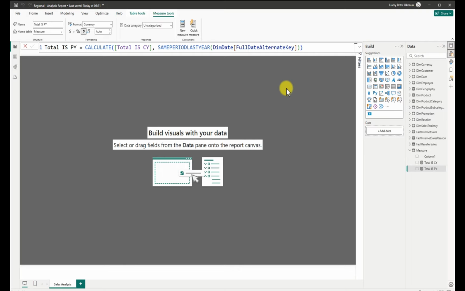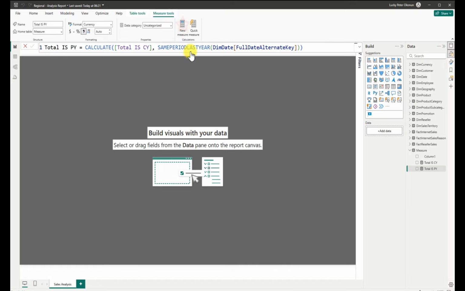Then the next thing that we are going to create, already we've done it for the internet sales. Then we want to go to what we call reseller. So we are going to create reseller current year and reseller previous year as well.